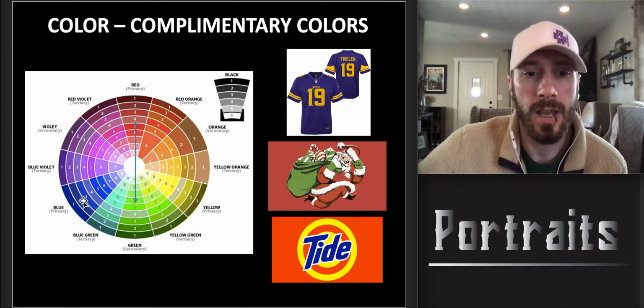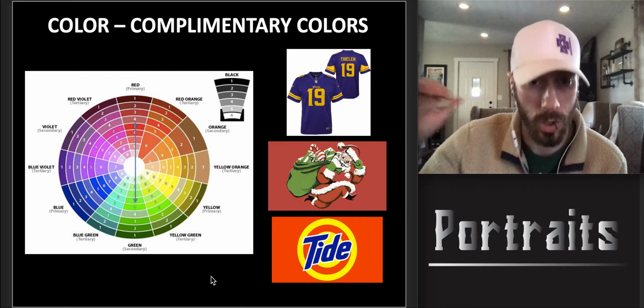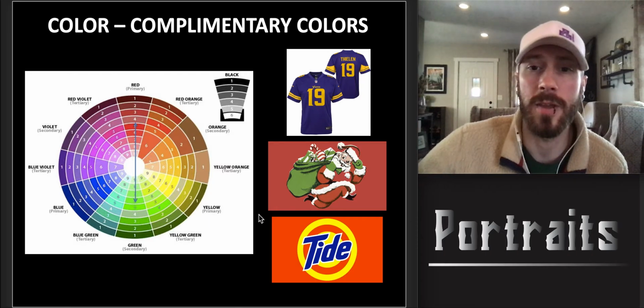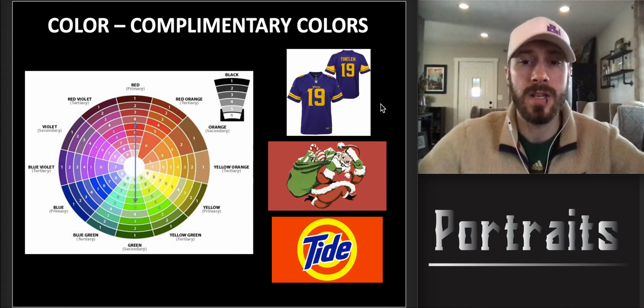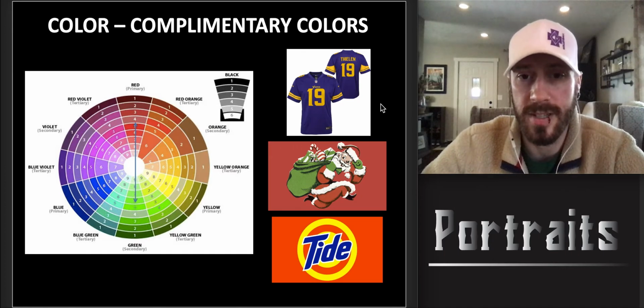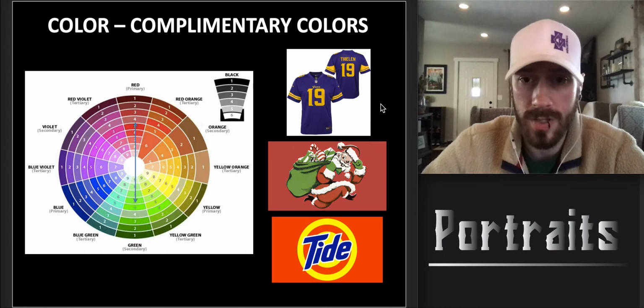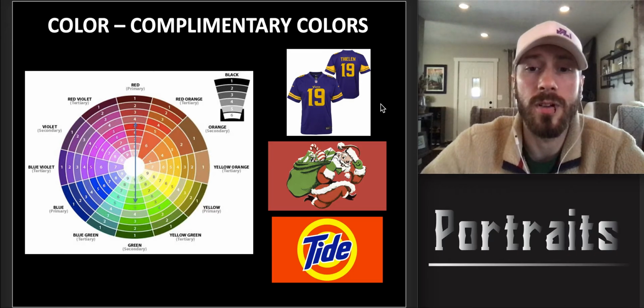Second would be purple or violet, and then yellow, on opposite sides of the color wheel. And then I always ask students, what two things do you think of? And they would say the Vikings and then the LSU Raiders. So sports teams, businesses, companies, they will tend to use complementary colors because they work well together and they make one another stand out. Those colors look good on apparel, just products for merchandising, however they can make money.